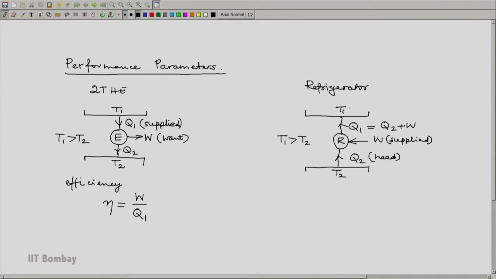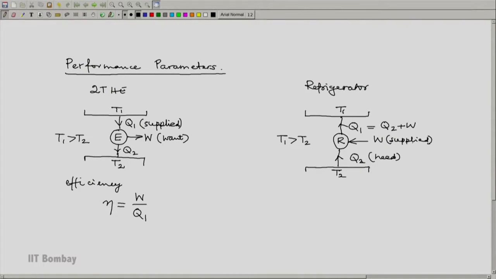In a typical refrigerator or freezer, this Q2 extracted from the low temperature system will reduce its temperature, make vegetables and whatever is contained in it cooler, freeze water into ice, and maintain the consistency of ice cream at low temperature. This W represents the electricity consumption, the power consumed to maintain this flow Q2. So this is what we want, this is what needs to be supplied for it to work. So here the corresponding ratio as a performance parameter will be Q2 by W, and this we call the coefficient of performance. The common symbol is not a symbol but an acronym, a short form, COP.